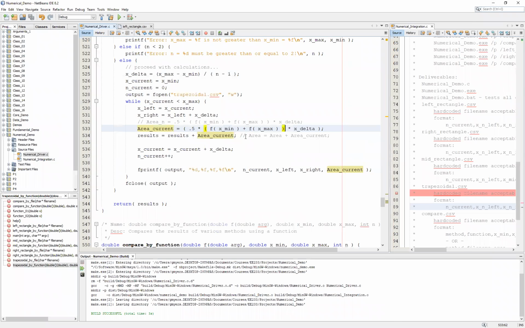So let's make sure that we have this, and we do not actually. In this case, it's going to be our f of x left and our f of x right. We had a little typo in this particular case. We would have noticed that almost immediately if we had rerun this with a different n.